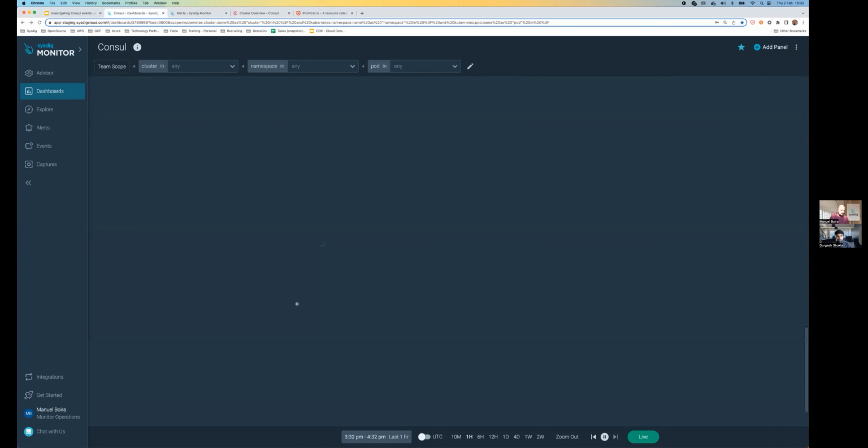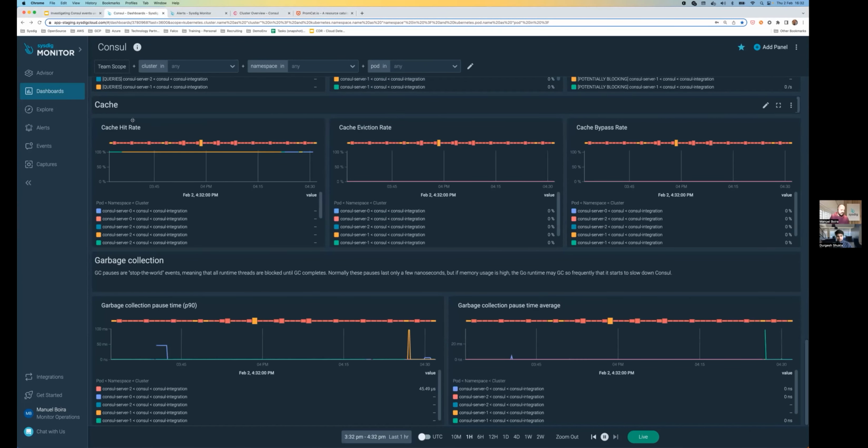Okay, and the last two panels are dedicated to the memory. They are quite critical also. The garbage collection, for example, will indicate if this operation, which is blocking, blocks other important tasks when it happens, and if it takes longer than expected, it can lead to important issues.